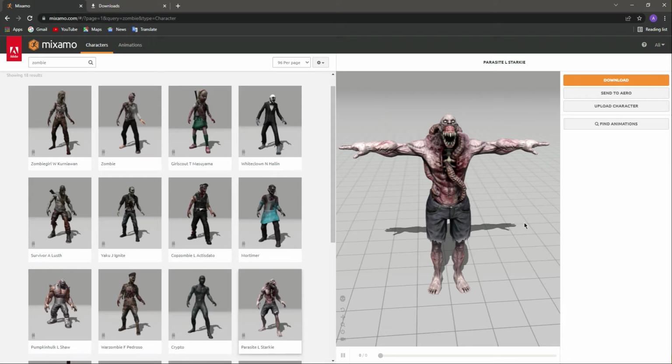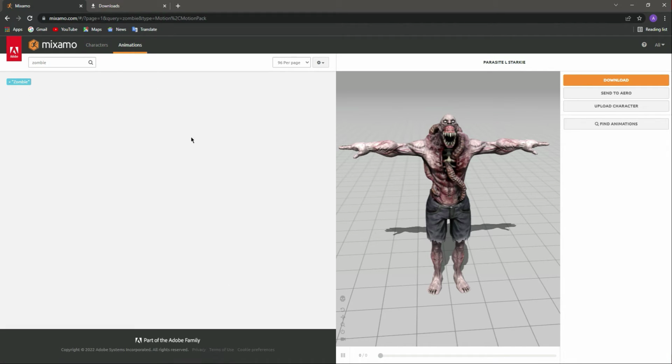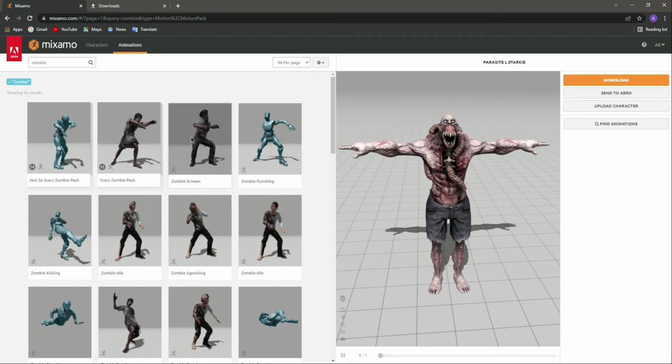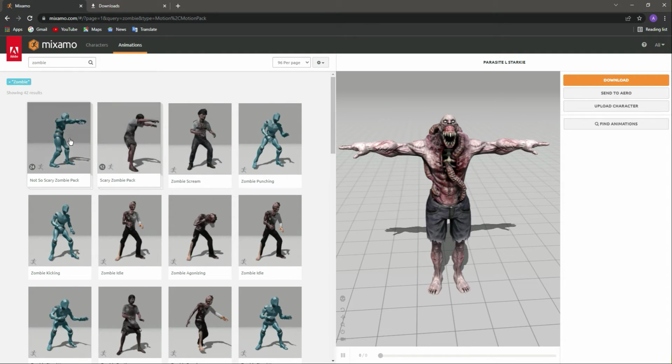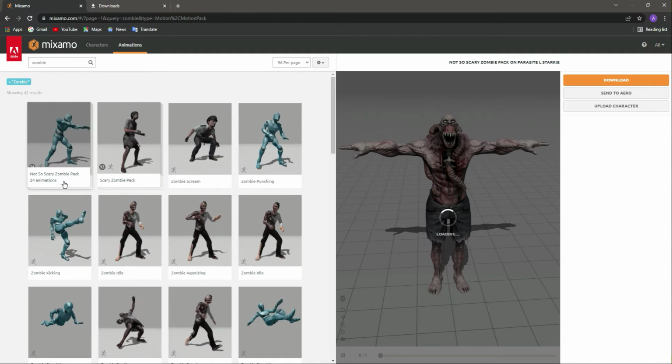Now let's download animations for the zombies which we have downloaded. For example, let's search for some animations for this one. If we click on animations, as you can see, there are many animations. Let's select this one, which is the not so scary zombie pack.